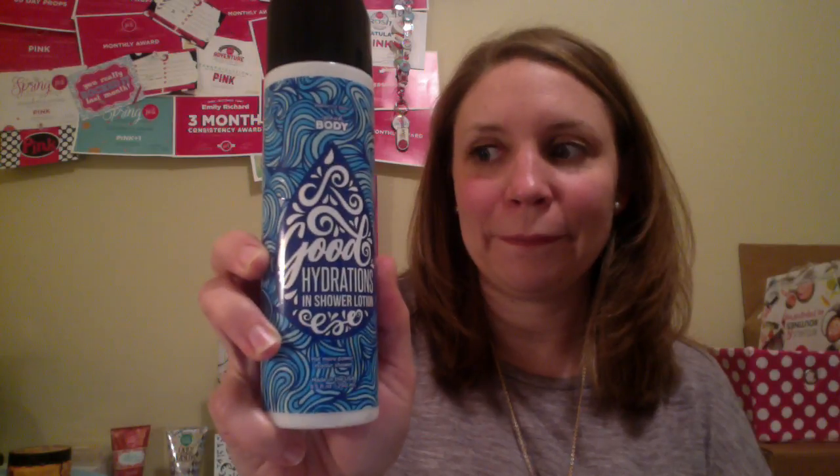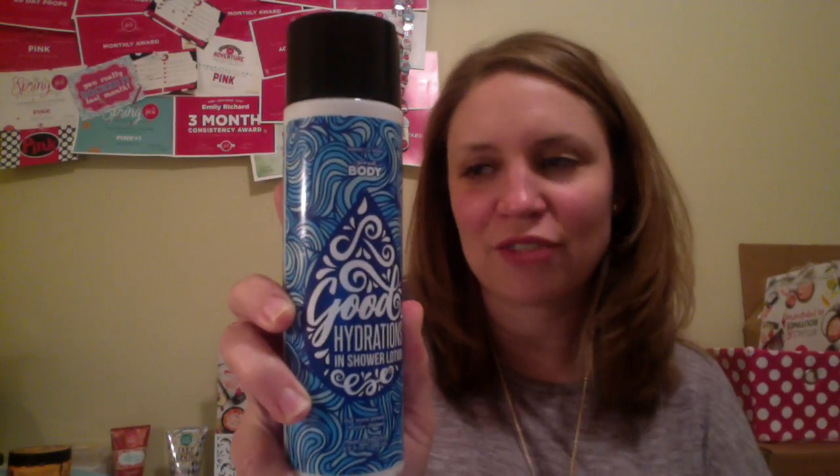Last, but most certainly not least — I made myself try the products that scared me a little bit when my box came in with the new stuff, and I pulled this one out and was very frightened. And that is the Good Hydrations shower lotion — probably my second favorite thing in the whole entire box, right behind Beach Hair Don't Care. I don't put this one in the shower; I wait until I get out, shake off a little bit, and then apply. A little bit goes a long way.